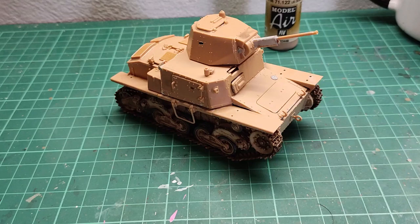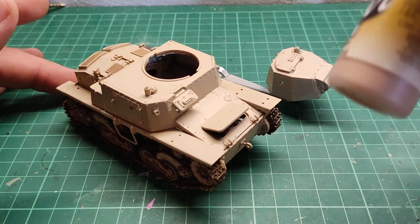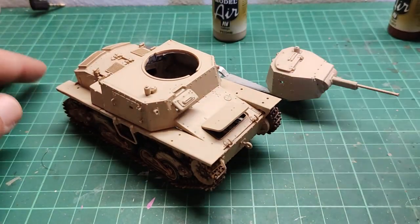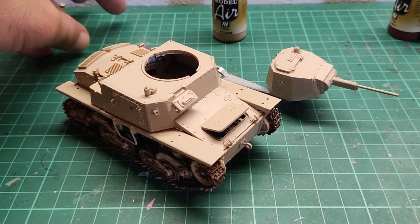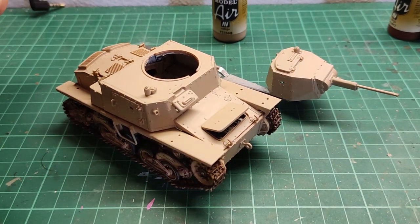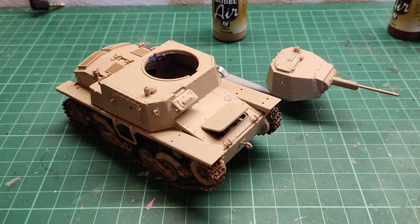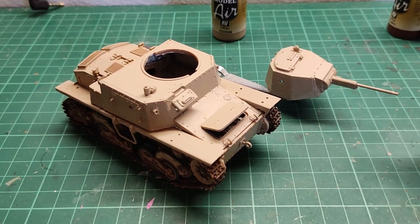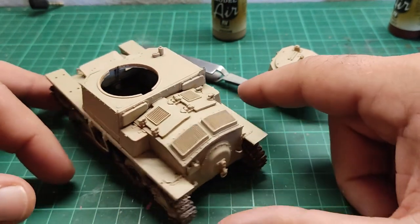Anyway, without further ado, I'm gonna give it a base coat and I'm gonna be back to tell you what our next step is. Well guys, I have just completed the base coat using the US Desert Armor 71-122. You may ask why I used it, and to be honest with you, I really like it because it is a light sand color, and with the washes and stuff, I'm gonna darken it up enough so it's gonna do the trick. Plus I just wanna do something other than the usual dark yellow. I wanna see how different colors react to my weathering and to the washes and stuff like that.